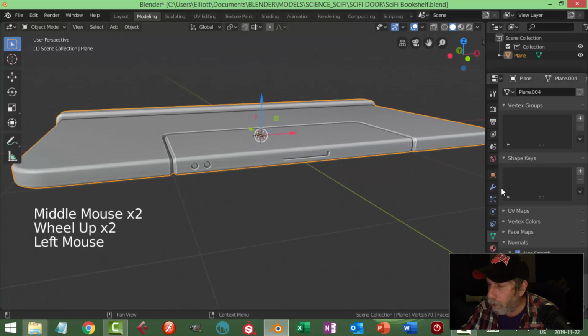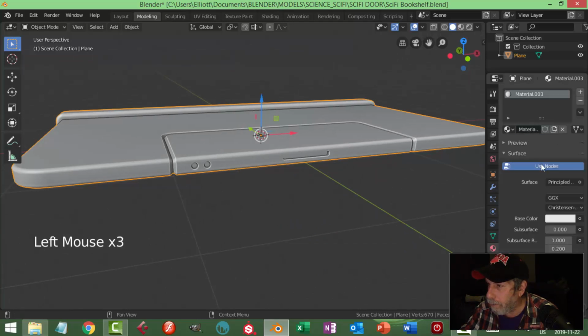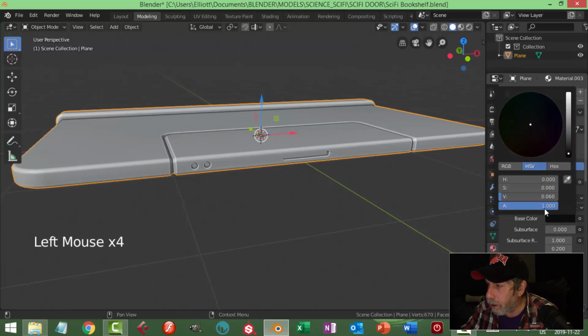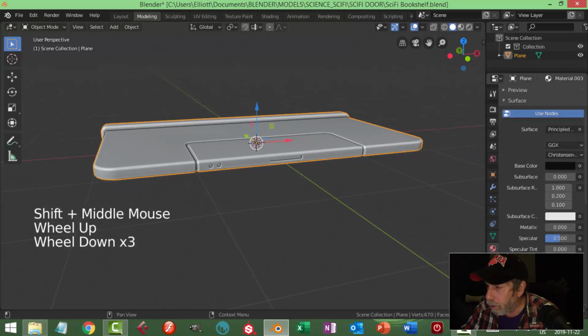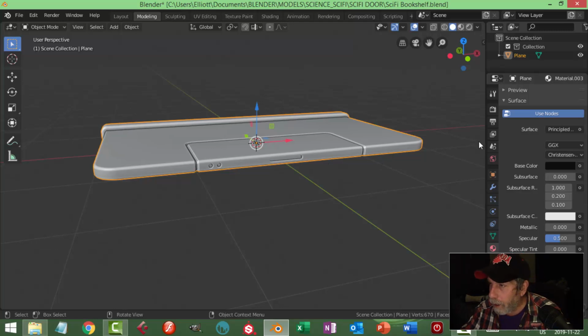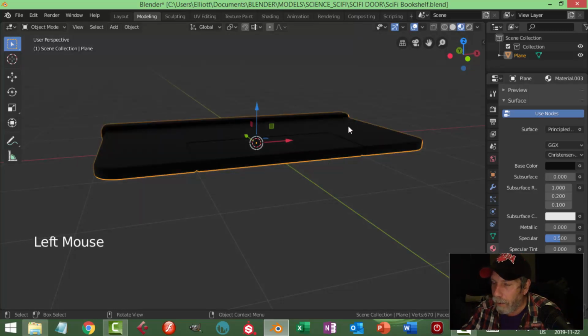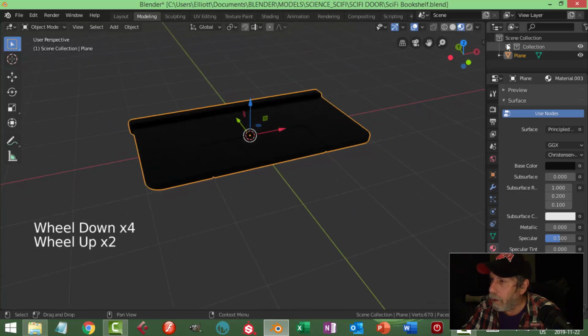Okay. Before we go any further, I'm going to create new material on the main body. I'm going to leave it as principled. I'm just going to make it nice and dark. And I'm also going to take the roughness down to 0.3. And let's go ahead and have a general look at this thing. Do we have any lights or anything in here? What do we got? We got nothing, eh?